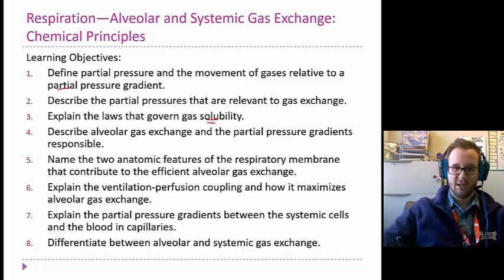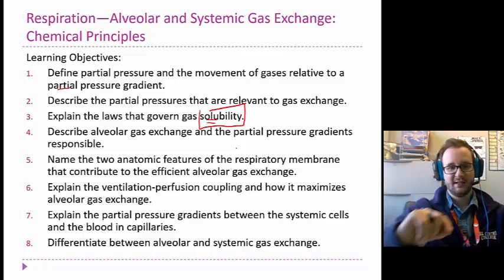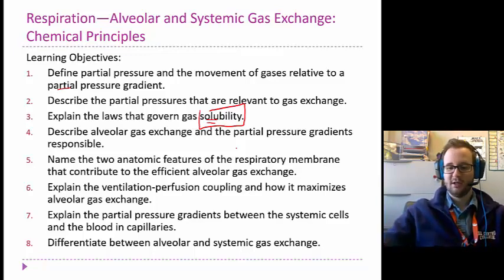And how do we transport these gases back and forth? Since our body is made primarily of water, gases' solubilities in water is going to be very important in how that's transported. We've already talked about Boyle's gas law in the previous section, when we were talking about how air is able to get brought in and escape our body, and this is air in general. Now we're going to talk about specific gases that are in that air. Boyle's gas law is primarily about physical gases, how they're able to enter and exit our body.